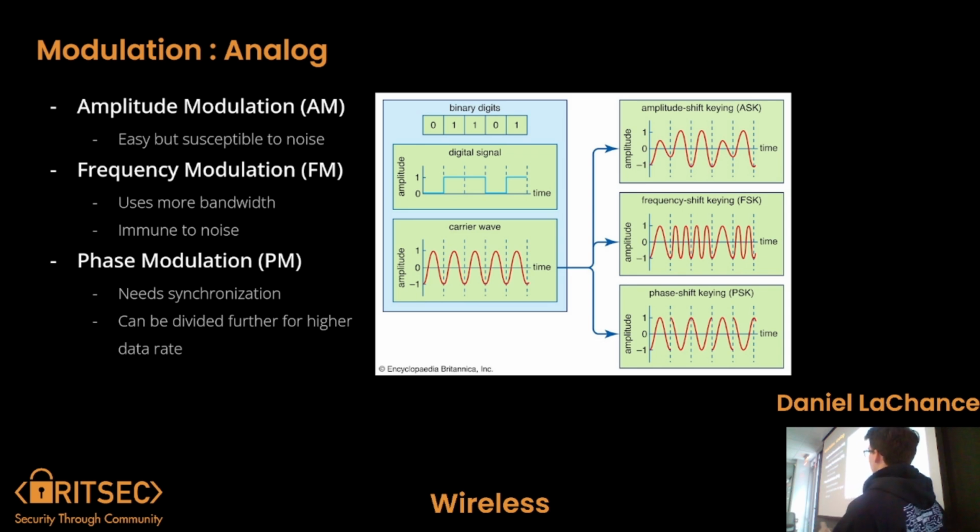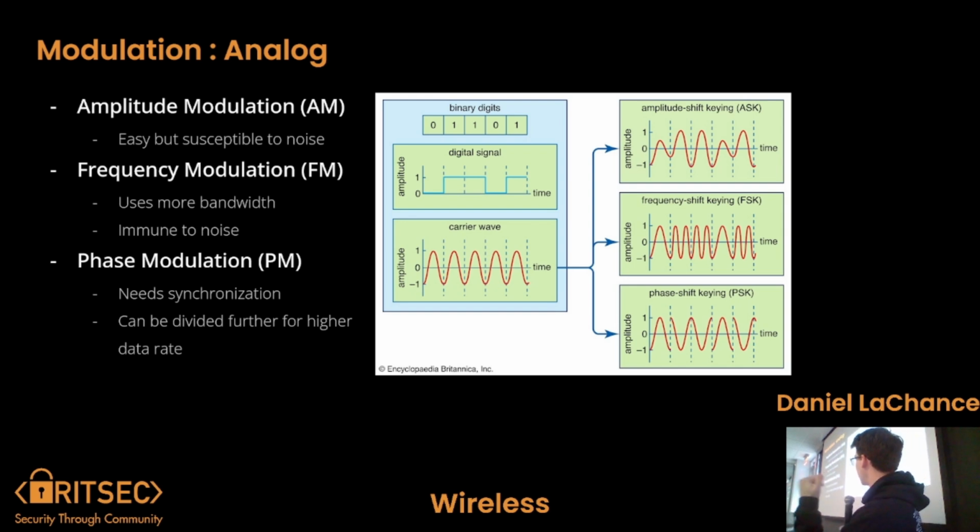Frequency modulation, you have a period where for zero, it's, say, 100 megahertz. And then the next period, it's 110 megahertz. The first 100 megahertz for one period is a 0, and 110 megahertz for the next period would be a 1. So that's how you can encode binary data.